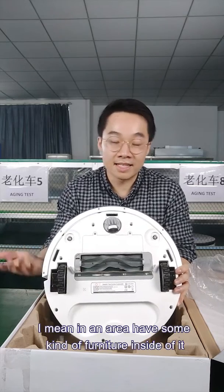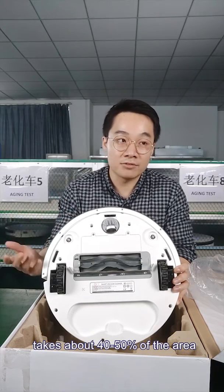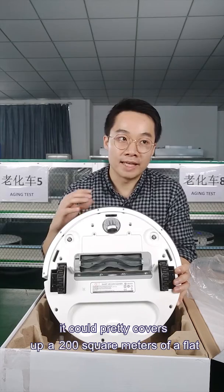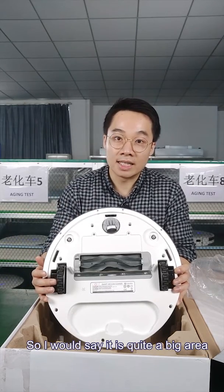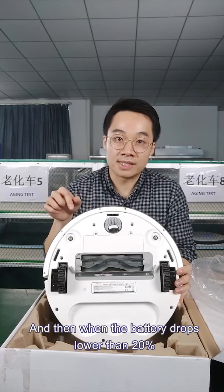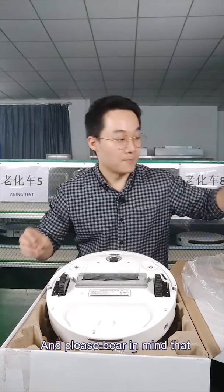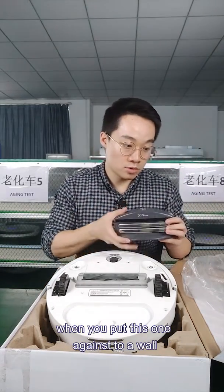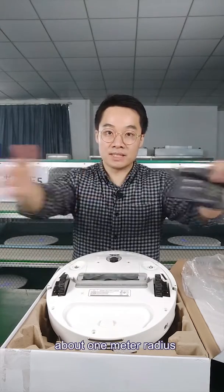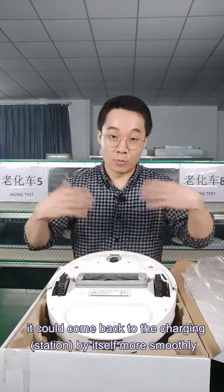So consider that, if the area has some kind of furniture inside of it, taking about 40 to 50% of the area, it means it could pretty much cover a 200 square meter flat. So I would say it is quite a big area. And then when the battery drops lower than 20%, it will automatically go back to the charging station. And please bear in mind that when you put this one next to the wall, in about a 1 meter radius, there should be nothing to block its signals, so it could come back to the charging station by itself more smoothly.